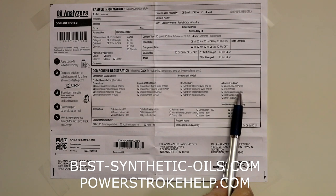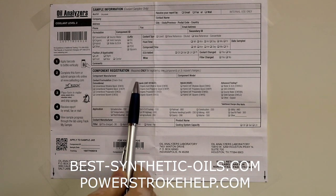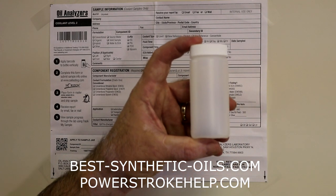Down here, the first time you're going to register this component, you're telling them what type of coolant you're using, whether it's conventional, organic, hybrid, or if you're asking them to do some advanced testing, but if you do that, you're going to be paying some extra money as well. And then what type of application, and most of the people we're talking about here are doing automotive. And then the coolant manufacturer, whether you're using Caterpillar or Ford or whatever, and what the product name is. So if you were using Ford, then maybe you're using Ford Gold, so you'd put that over here, and then the total capacity of your cooling system. So you're going to submit that in with the sample, the little bottle right here. That will go along with the bottle.